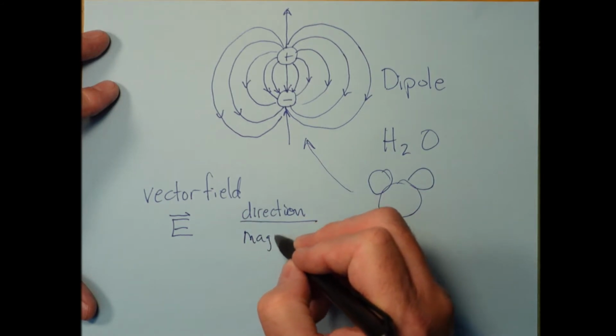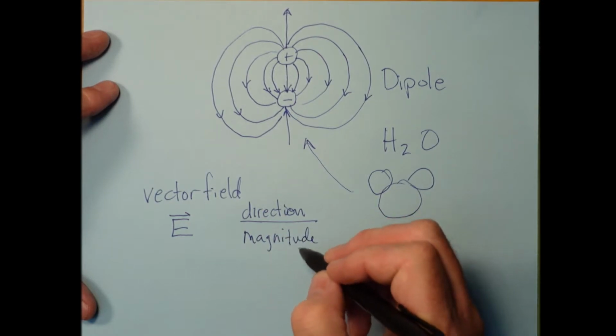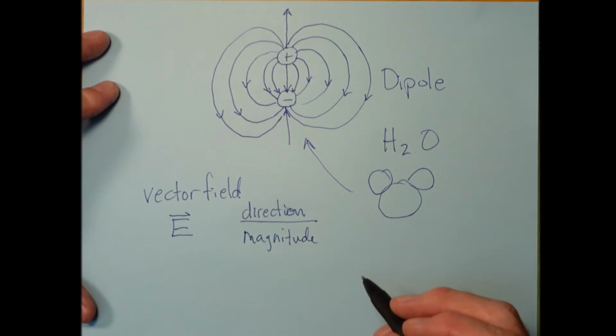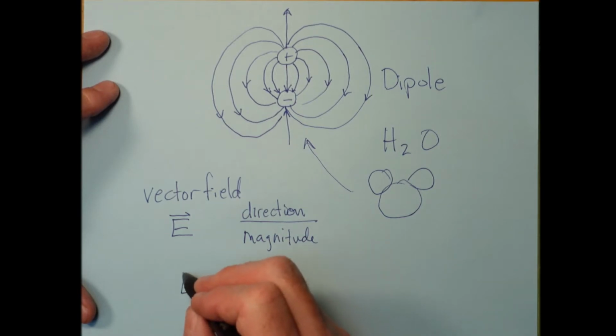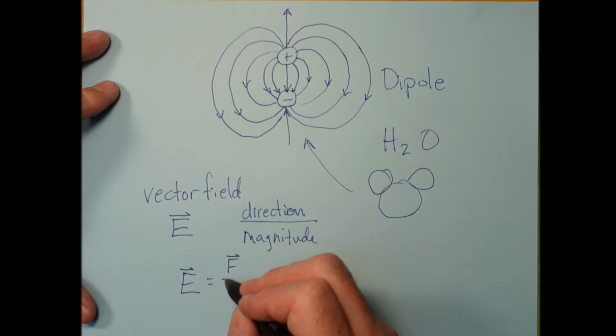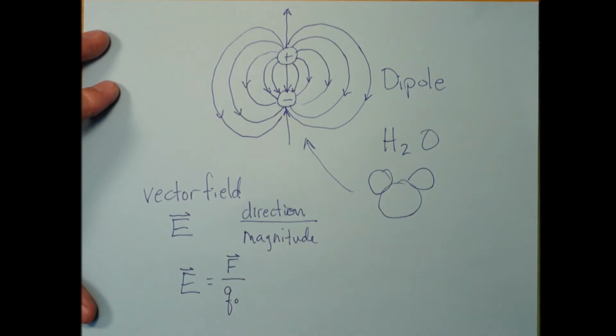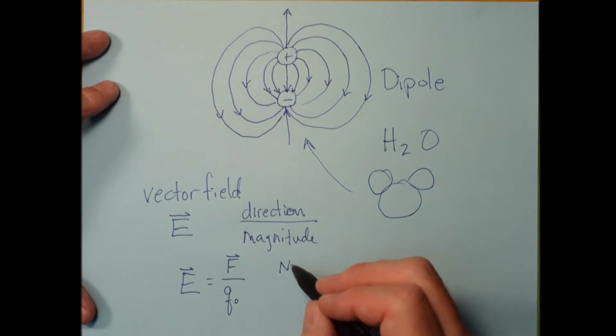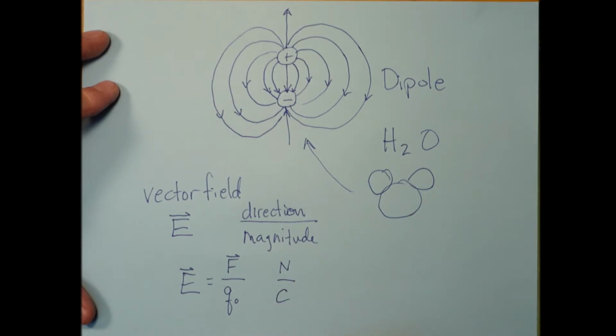Magnitude, though, comes about because of the definition of what electric field is. And here's the definition: electric field is equal to the amount of force per charge. If you look at that, you can tell what the unit of electric field is going to be. That's a Newton on top and a Coulomb on bottom. So a Newton per Coulomb is a unit of electric field. Okay, but this idea here is the definition of what electric field is.